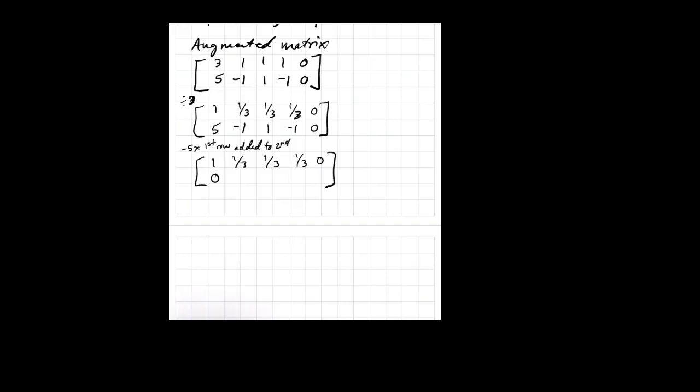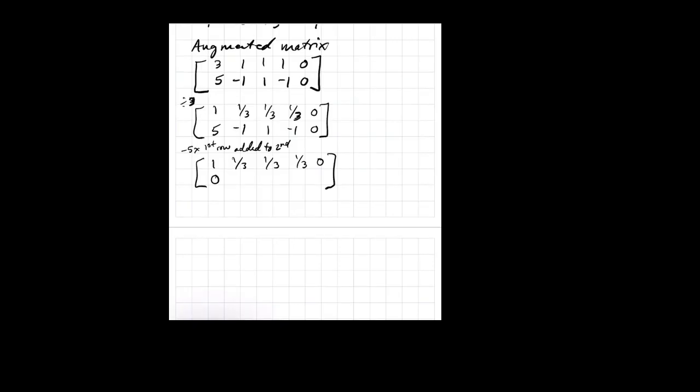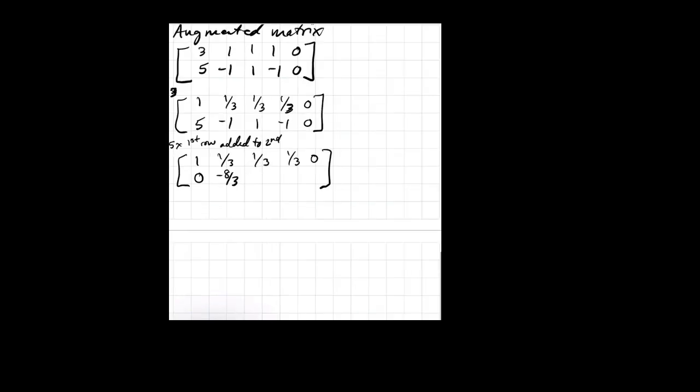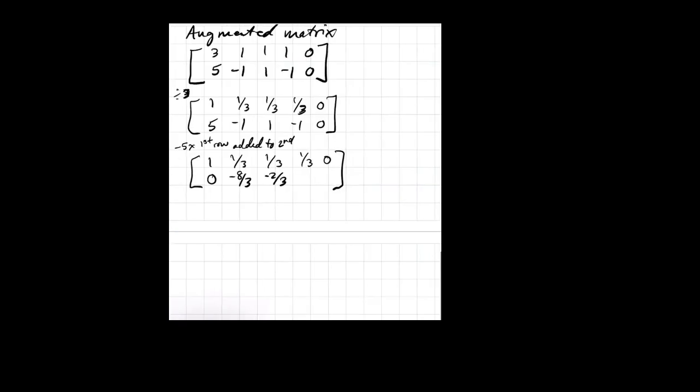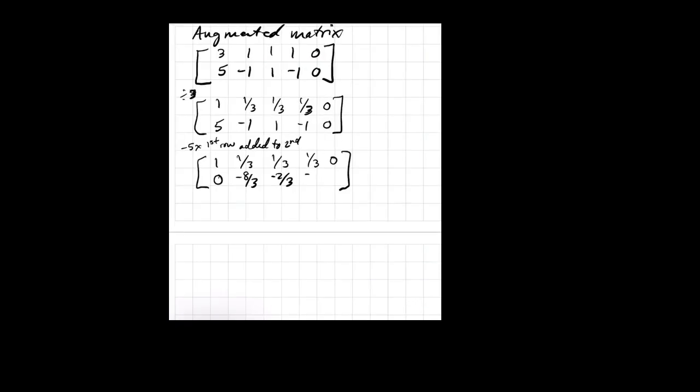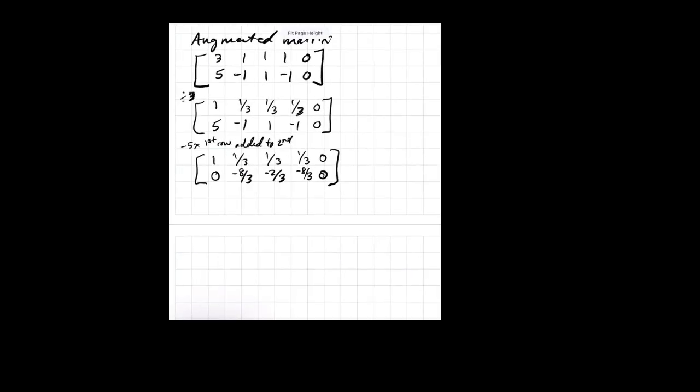So here you'd have -5/3 minus 1. Anybody want to take a guess at what that'd be? Good job. Yeah, it'd be -8/3. Then the next one over would be what? -5/3 plus 1. What would that be? Good job. Then we've got the next one, -5/3 minus 1. So we got another -8/3 here again. And then we got zeros and zeros on that one.